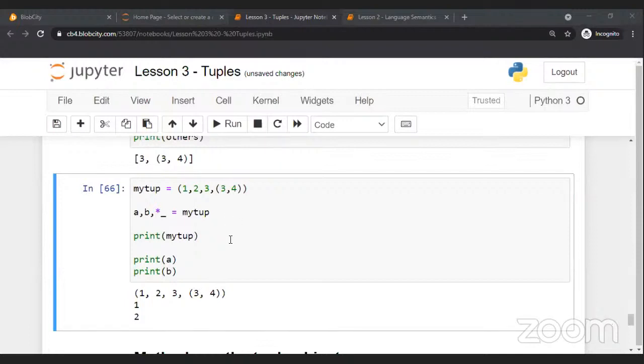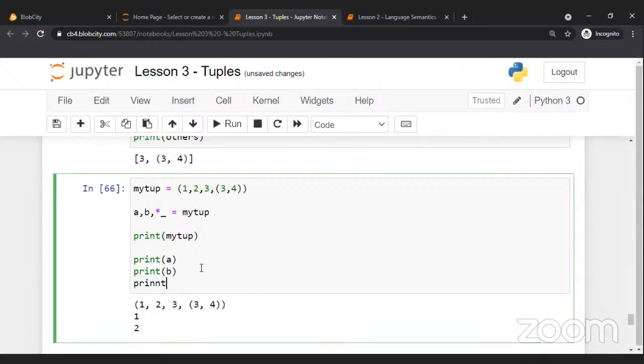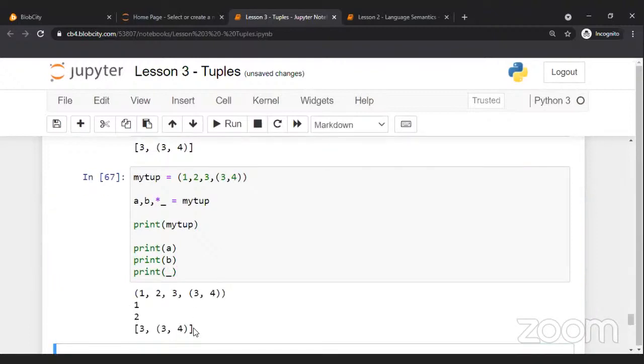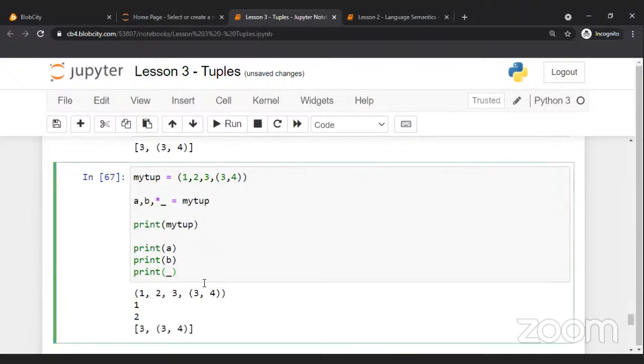Abhishek is saying no, but underscore will have all the values. That's what I'm saying. Even if it has, if underscore has the values, you don't really want to use them, right? You want to drop them.